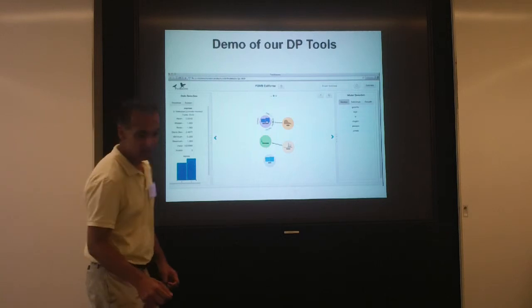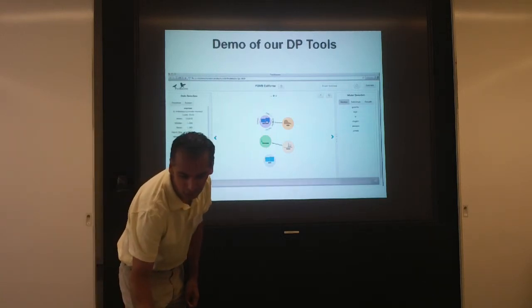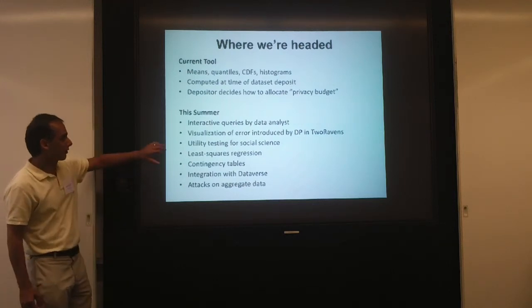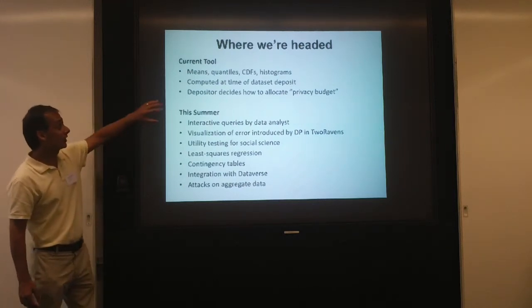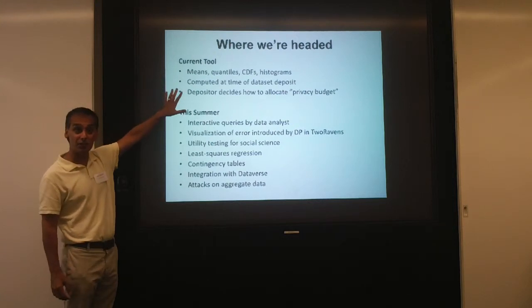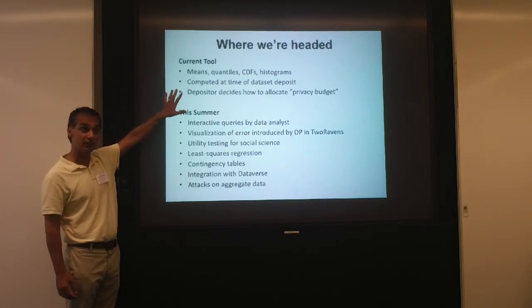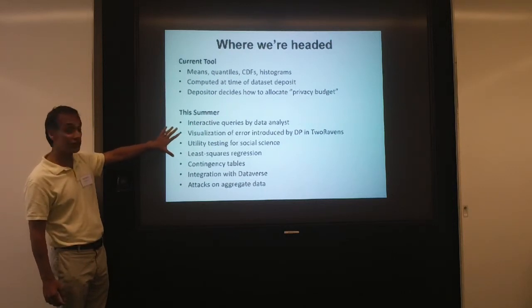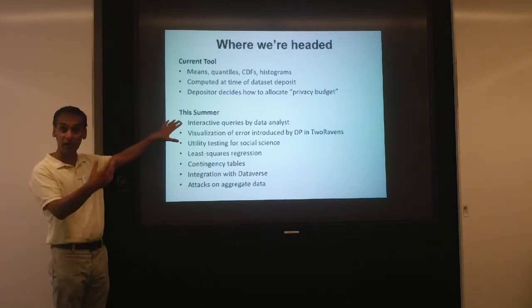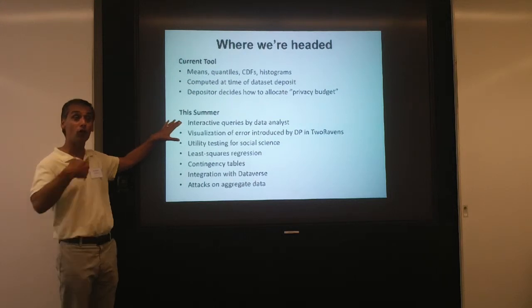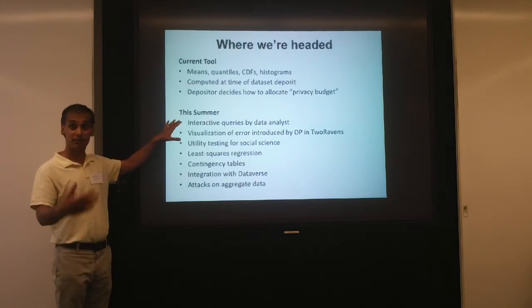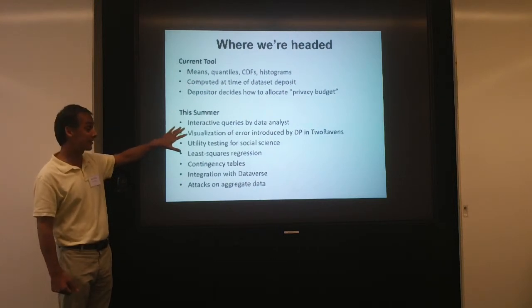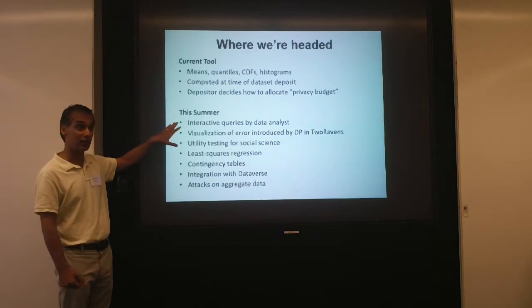All right, so that's the tool where we are now. But there's a bunch of things that we're trying to do. That's really non-interactive. Only the data depositor is deciding what statistics to compute in a differentially private manner. One of the things where we want to move is to this interactive model, which is the model that I showed you, where people can come with their own queries and get differentially private answers. That's the next step, and is a big step this summer.